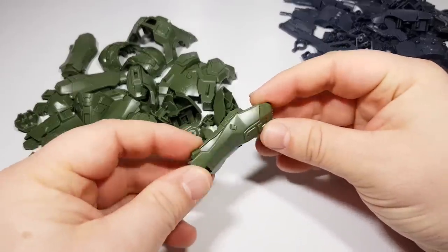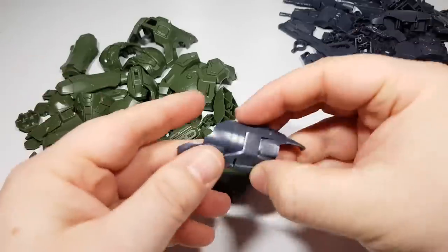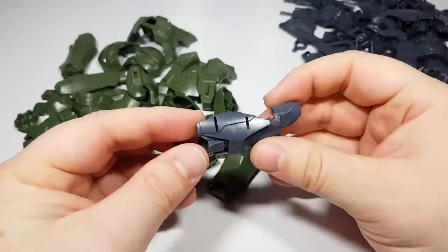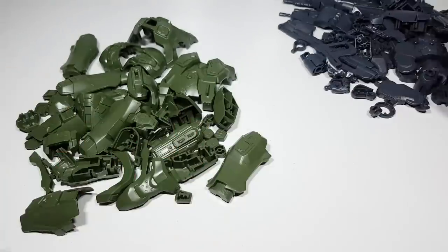Alright, so I've cleaned up all of the separate pieces, the green armor there, and I've also decided to paint the grey Under Armour, just because I want it a little bit darker than this, maybe a dark grey or black even. And it'll also help remove the plasticky look from these parts.